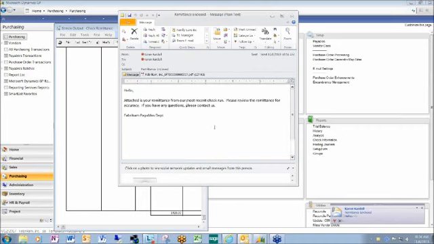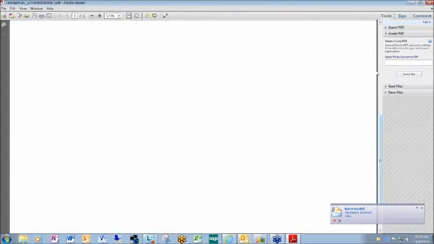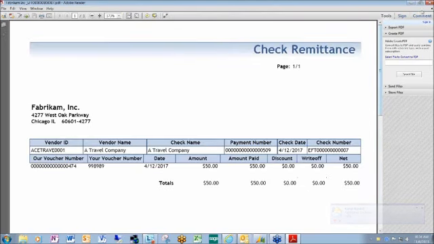And we can put whatever wording you would like here in your email. It says, hello, attached is your remittance for my most recent check run. Please contact us if you have any questions. We can set this up to say whatever you like. If I click on this, what do you know? Here's my formatted check remittance. And you can see that these are coming through. So I had 3 payments. I put them all to me for 3 different vendors. So your vendor's going to get this immediately. I just think this is great. It saves so much time and it saves so much cost.